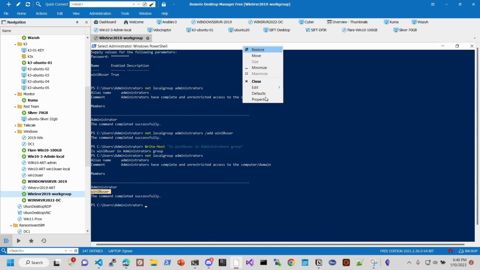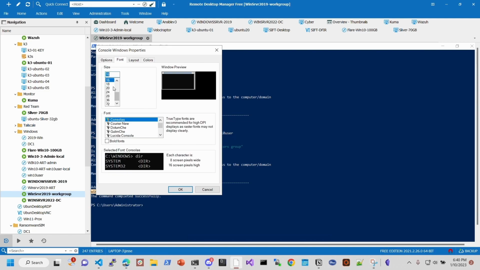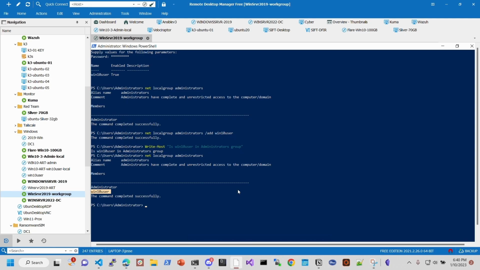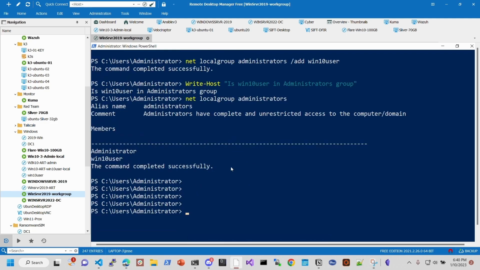Let's see. I'm going to mess around with these defaults here really quick with the font. At least put 24 and say okay. Oh, great. Nice. I guess it doesn't do it that way for me. Okay, we'll just go to properties. All right, cool.